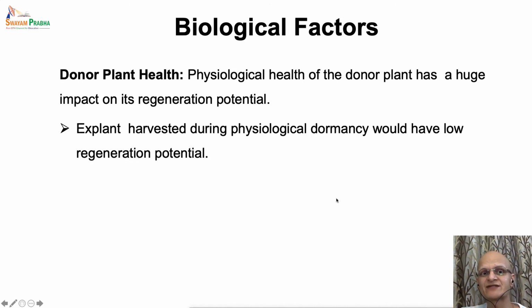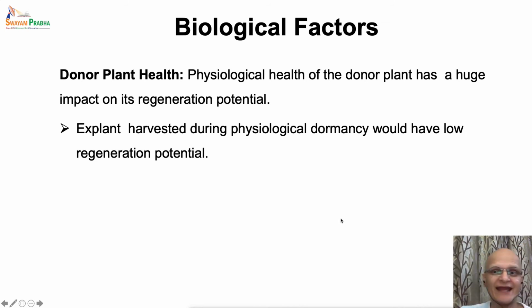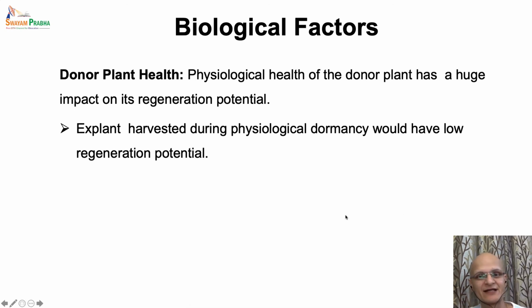So X plant harvested during the physiological dormancy would have low regeneration potential. So during the favorable growth parameters, plants grow actively, and X plants from these mitotic tissues would perform much better. However, during the unfavorable conditions, when the plant tissues are almost dormant, with very little metabolic activity, the same X plant would not produce the same result as it produced when it was harvested from the metabolically active state. So the physiological state of the same organ also varies with the season. So it is very important to look for the right season and right environmental condition for harvesting the X plants.